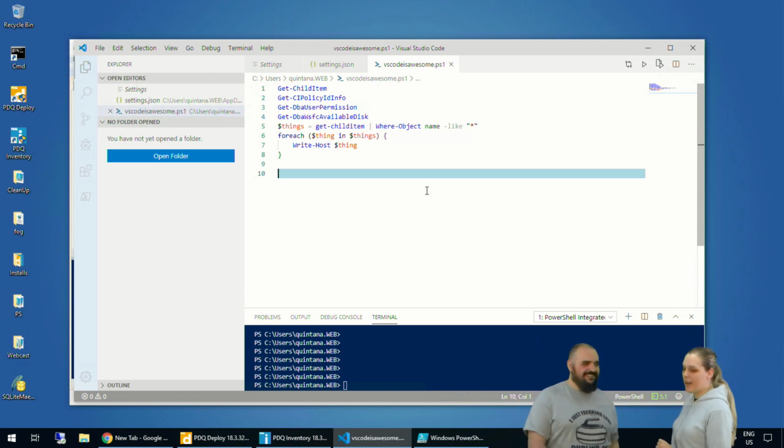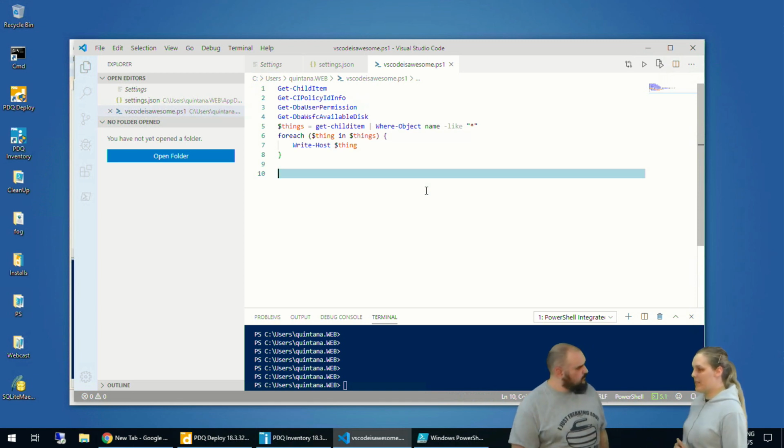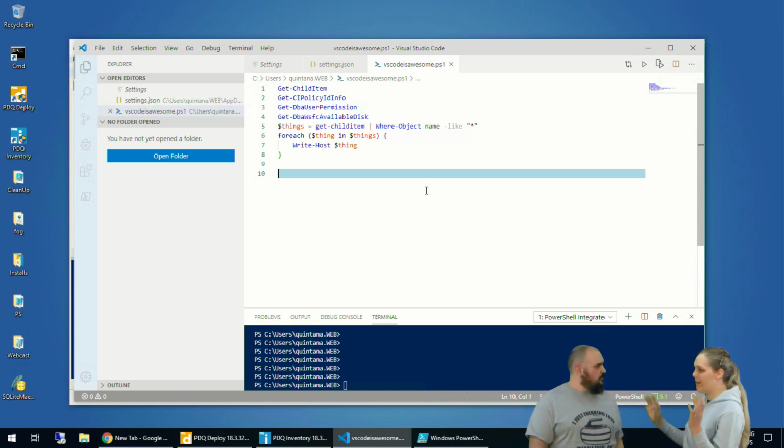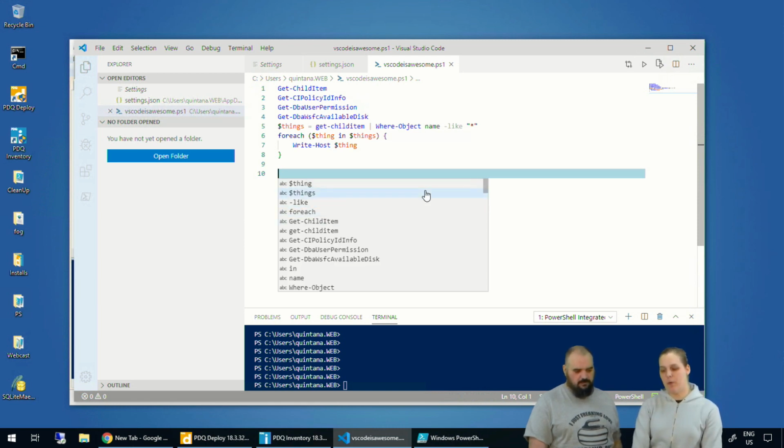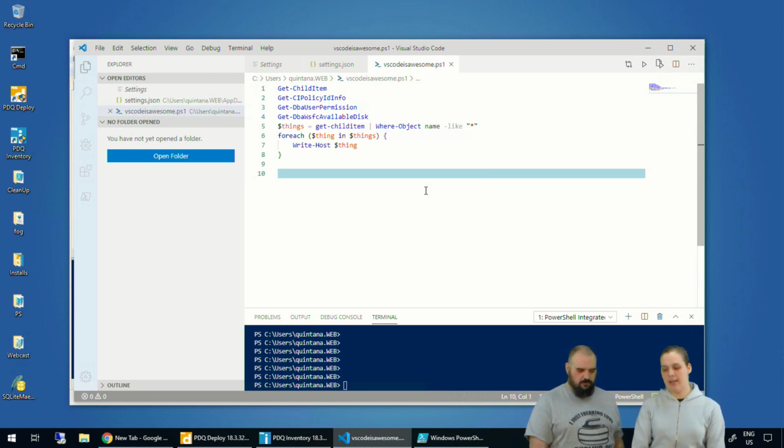Okay, what the heck is IntelliSense, right? I remember when I first started using PowerShell, people were talking about, oh, just use IntelliSense to fix the typos that you have in your scripts. But I didn't know what IntelliSense was. IntelliSense is the service that, when I press Control Space, gives me a prompt for variables and things like that. That is an intelligence service in the background sensing what you need.